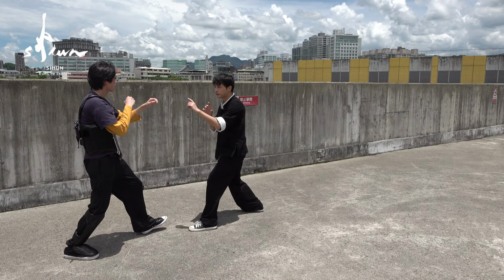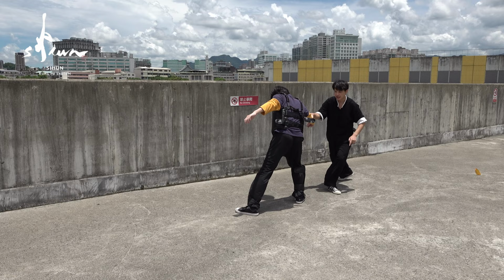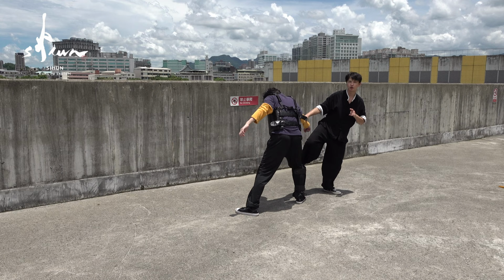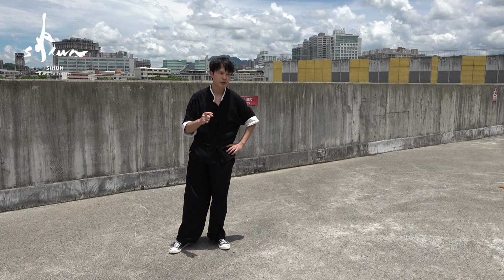One, two, three, and four, here. At this moment, I try to kick his balls like this, here. If I do it in the correct way, his body will jump back. You know, jump back. Because balls is the weakest part of male.